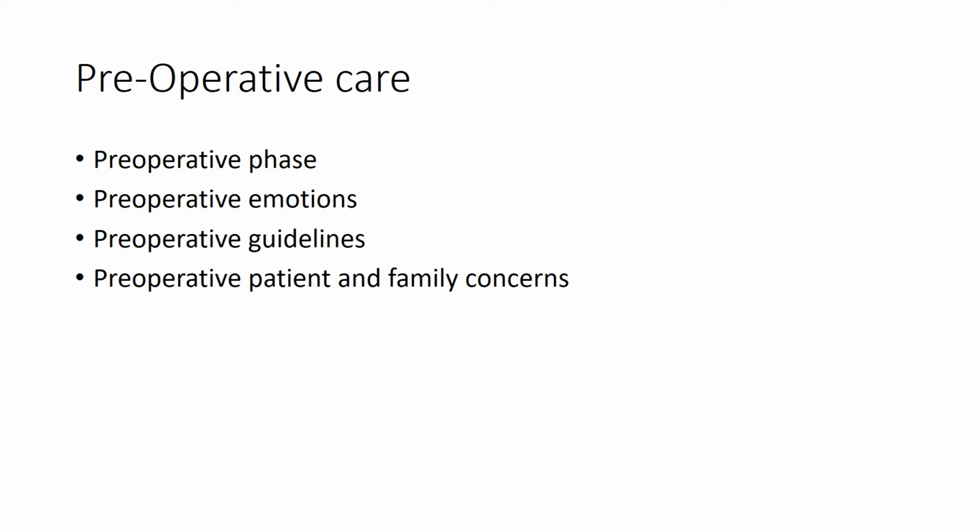The patient or family or power of attorney will sign an informed consent. That is when a physician goes over the risks and benefits of the procedure and the patient and/or family do still want the procedure to be done. As a certified nursing assistant, you do not explain a procedure, risks, benefits, etc., or have a patient sign a consent. If a patient has additional questions, let the nurse know.